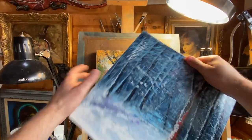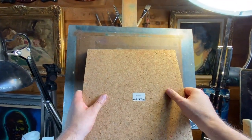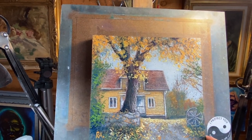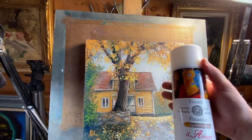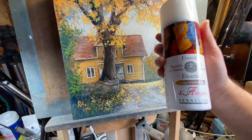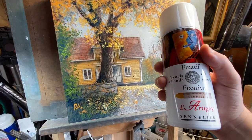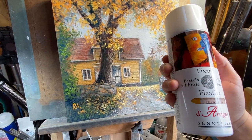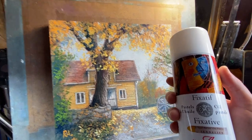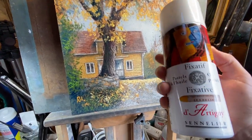This one I did a few weeks ago — I went directly right on the cork without any gesso and just went in with the oil pastel on top of the cork. I was able to get a ton of layers on it, then I sealed it with fixative. For the cork I'm using this Sennelier final fixative. I think this is the best fixative you can get for oil pastels — I think it's actually formulated for oil pastels. I've been experimenting a lot with this lately, and over the last year I've kind of changed my opinion and come back to this stuff. I'll make a new video on fixative alone.